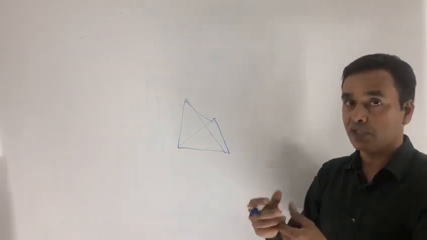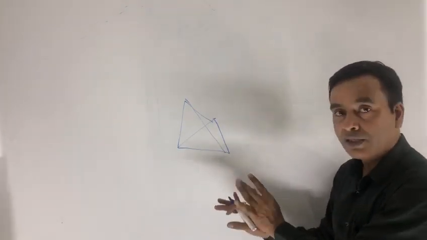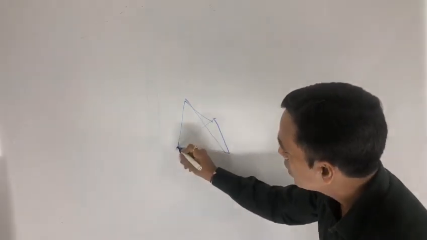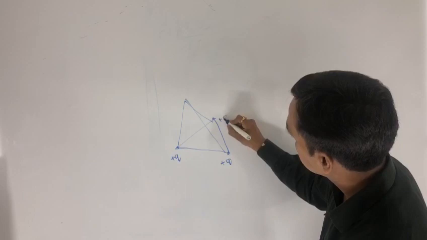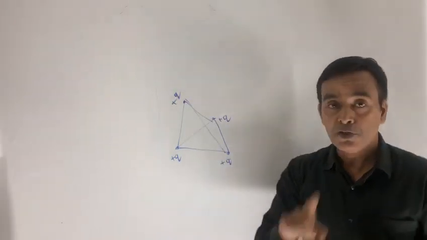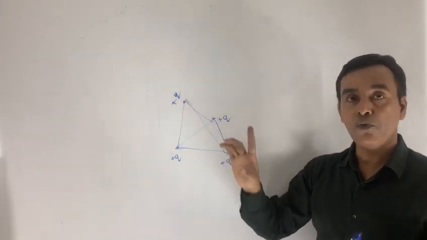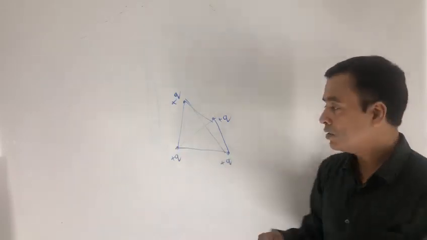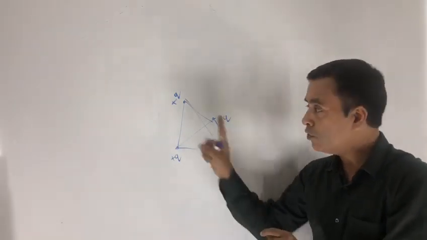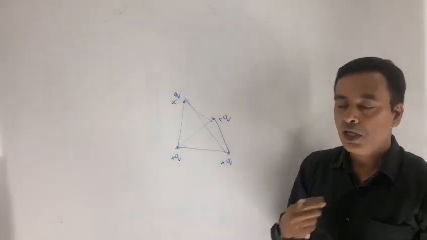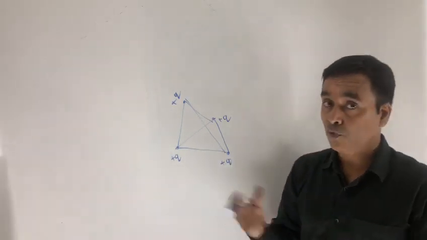I cannot draw the three-dimensional figure correctly on my two-dimensional whiteboard. So my question is, in this tetrahedron, every vertex has plus q charge. You have to find the electrostatic force on the charge which is not in the plane, meaning these three charges are in the same plane, but this one is not. For that you have to apply simple geometry and electrostatic force, that is Coulomb's force.